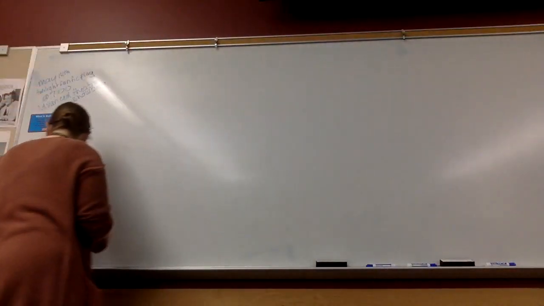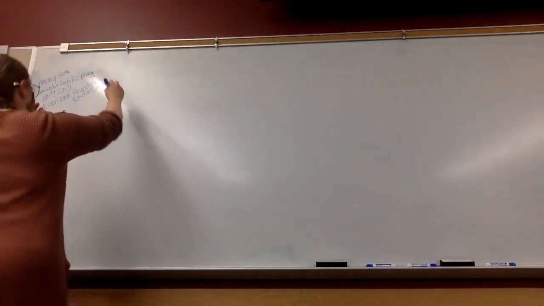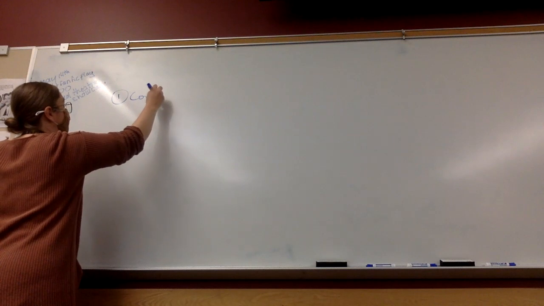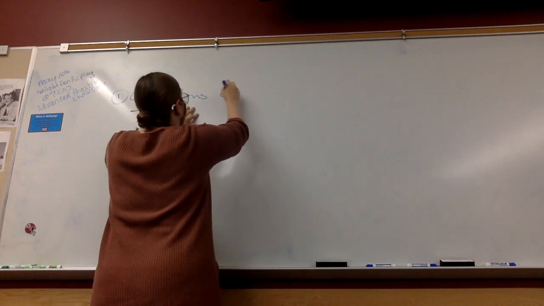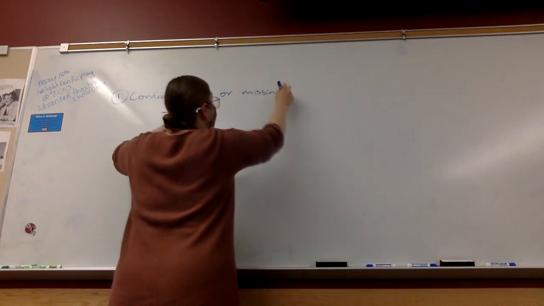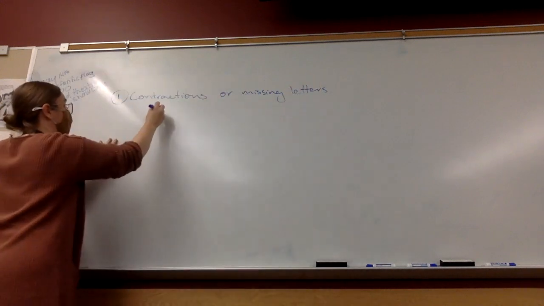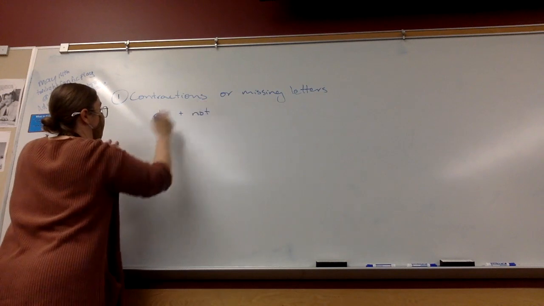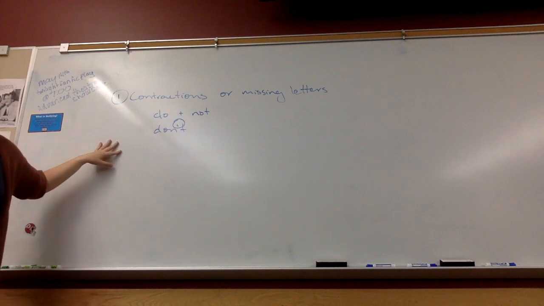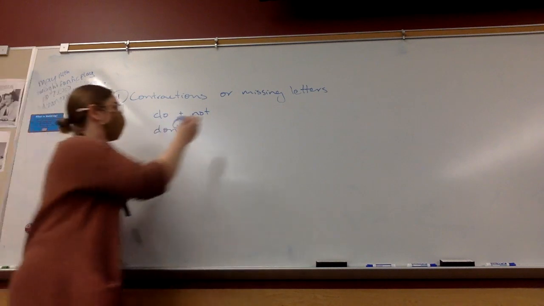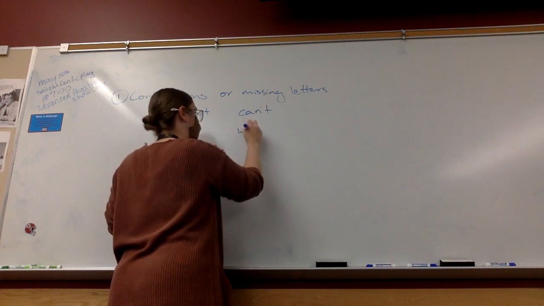Okay, so apostrophes. Number one rule, and this rule trumps all other rules. So when in doubt, this is the number one rule. It is when you have contractions, you use an apostrophe for missing letters. So that's kind of the same rule. A contraction is when letters are missing. If you have do plus not, and you put it together and make it don't, then you are saying that there is a letter that is missing right there, right? Can't, or should have, would have.